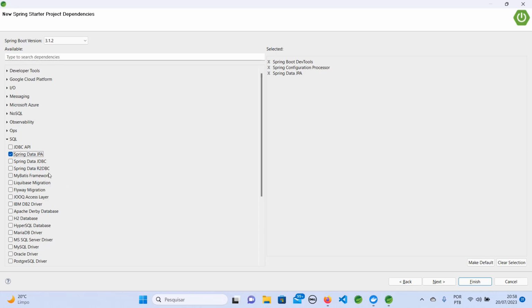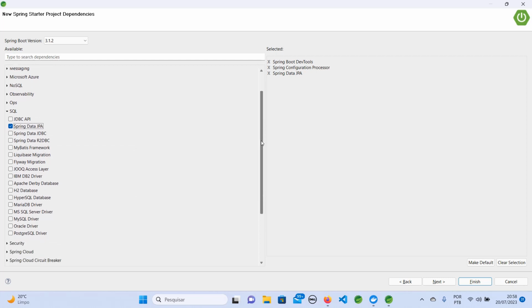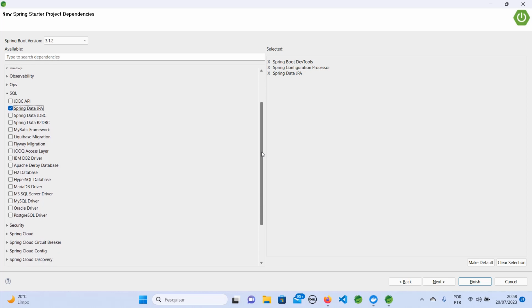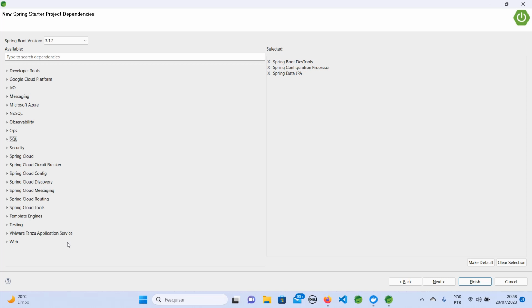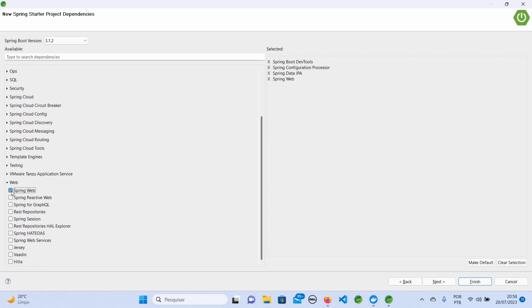Okay, and I will use Spring Data JPA. And I will use Spring Web, to allow me to create REST APIs or a web interface to get user data and persist it using Hibernate or Spring JPA.